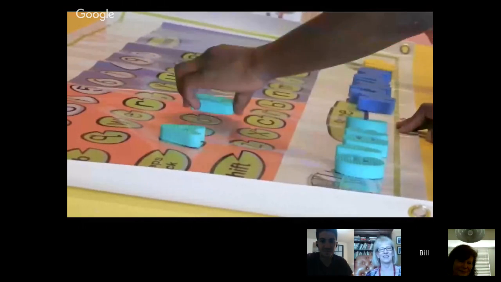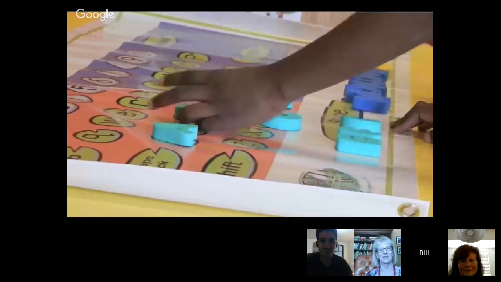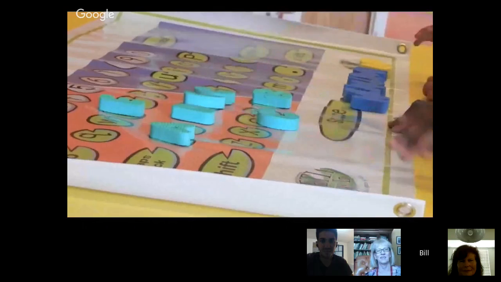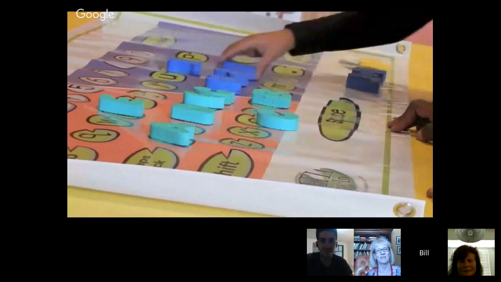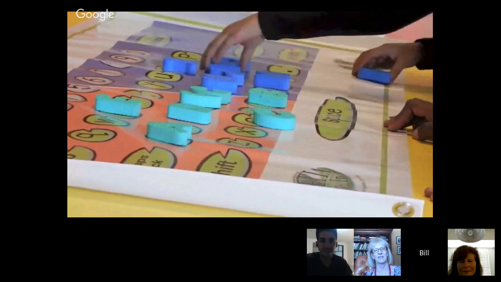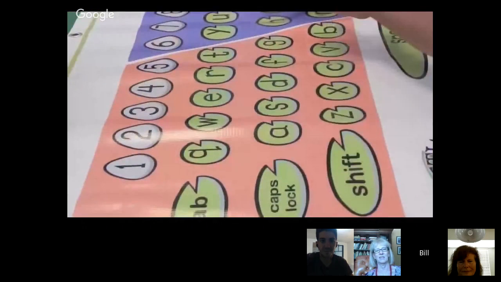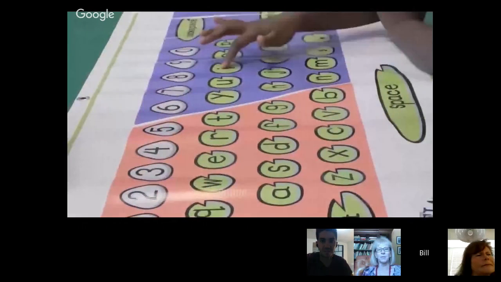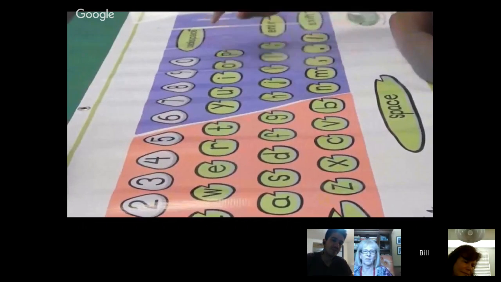Now here we're matching the uppercase to the lowercase letters. You can see how large the mat is. It's actually 4 feet wide. Letters A through G are left hand, and H through P are right hand, and then they've mixed up from Q through Z. It's fascinating that the P and the Q are at opposite ends of the keyboard, but O and P are neighbors, M and N are neighbors. There are 2 sets of 3 letters in alphabetical order on the home row, F, G, H, and J, K, L.